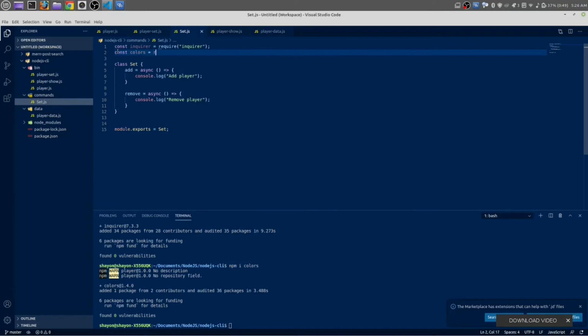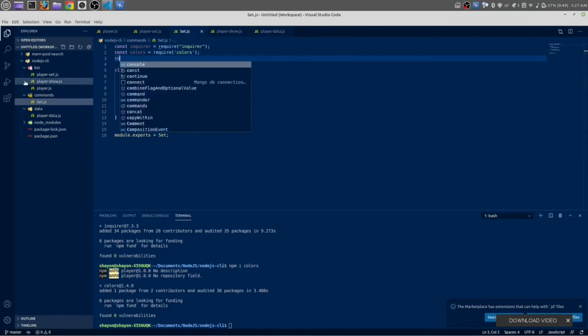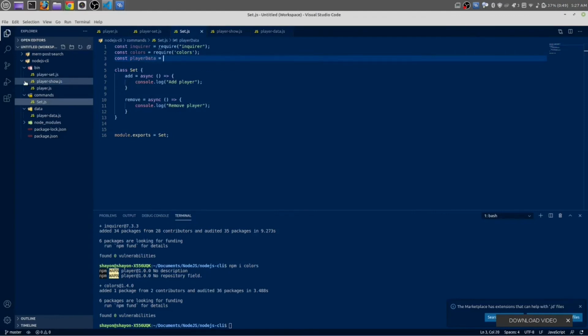Colors is equal require colors. We need to include one more thing here, that is our player data. Const player data is equal require double colon for bracket data / player data.